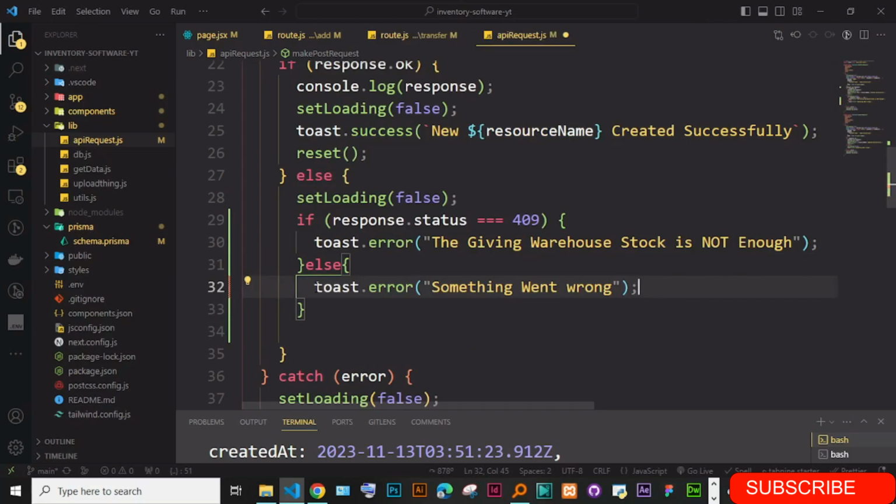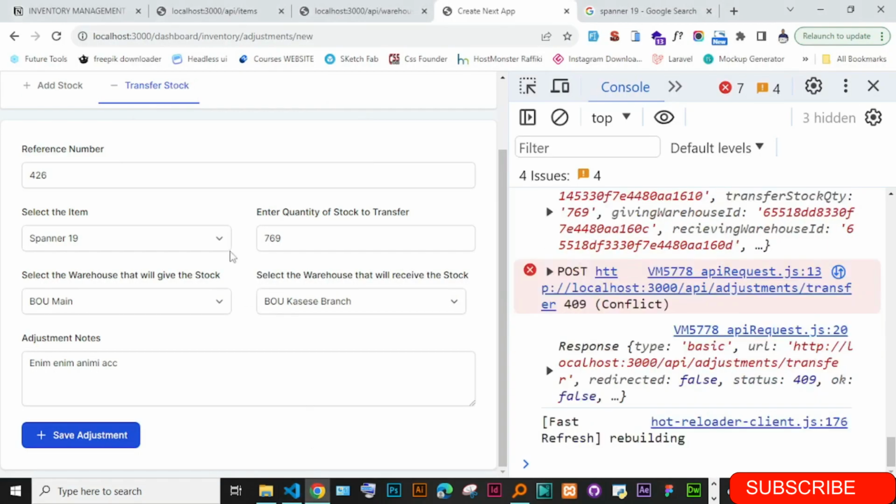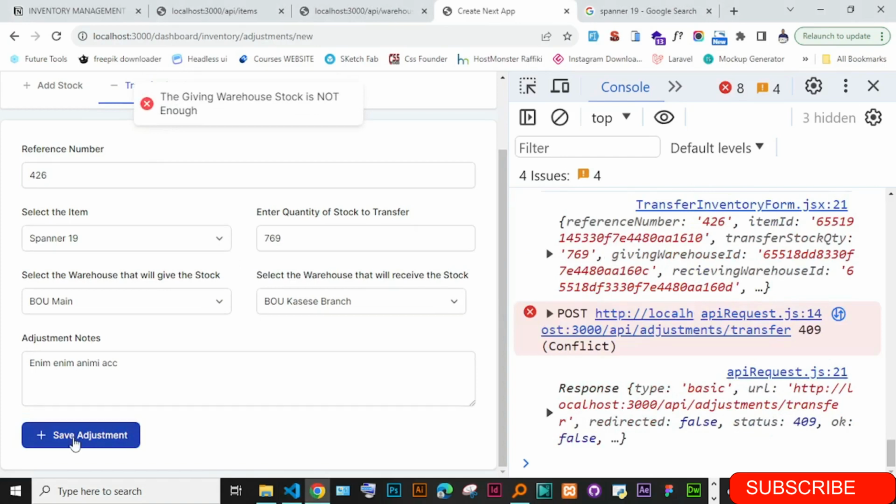Okay, so can I try that now, and let's see. Save adjustment. Okay, the given warehouse stock is not enough. Yeah, that is good enough. We don't need to show the error anywhere else, at least it is being shown here.